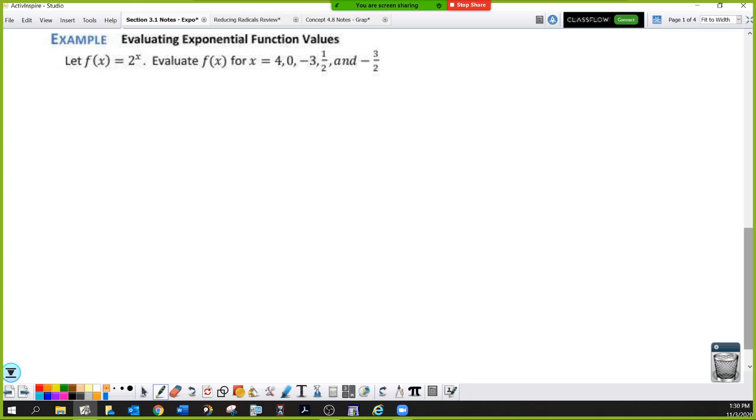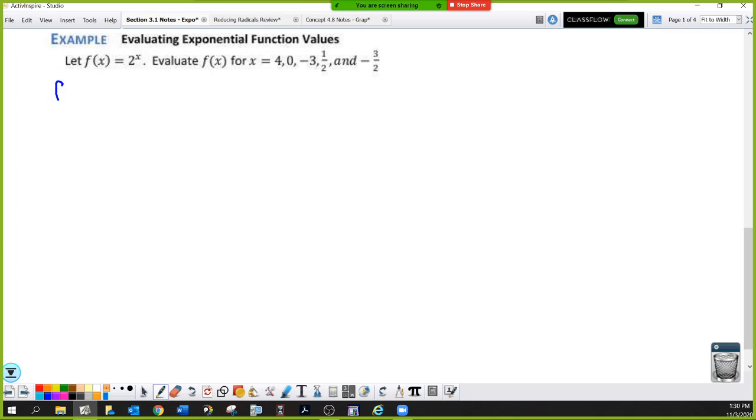For these examples, we're literally just going to plug in these numbers. Just plug them in, that's it. And we don't need a calculator to do this for the first 3 of them. We will need a calculator to do the last 2 just to get the decimal answer. And you would only really want to do that if you were trying to graph these things. That's the only reason we're even doing this, in case you had to graph one, could you plug the numbers in and get y values?